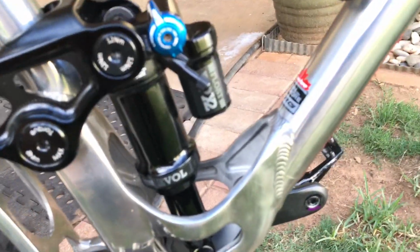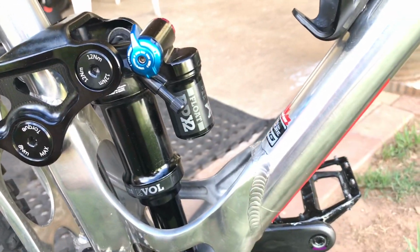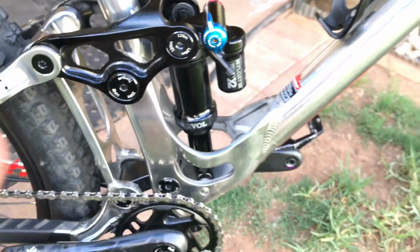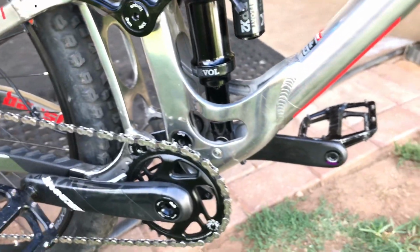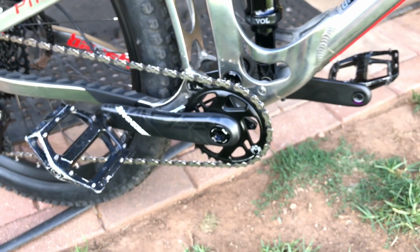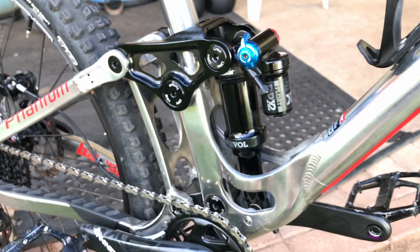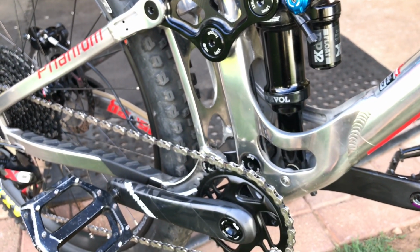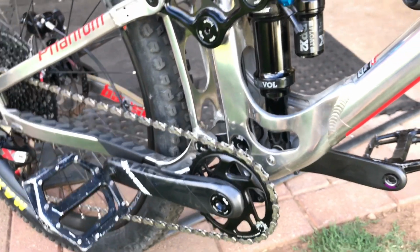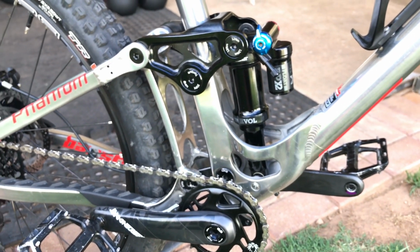Factory Float DPX2. So I've had that shock on my bike. I've had that shock on multiple bikes, and I'm not sold on it. So we'll see how it goes with this. Bouncing around the streets so far, the back end of this bike feels so supportive. Even as I've dropped that pressure down to find the right sag. They're recommended, which is between 11.3 and 13 millimeters, so 25 to 28%. And it still feels solid and supportive. So I'll open that up later, see what kind of token setup it's got in there.